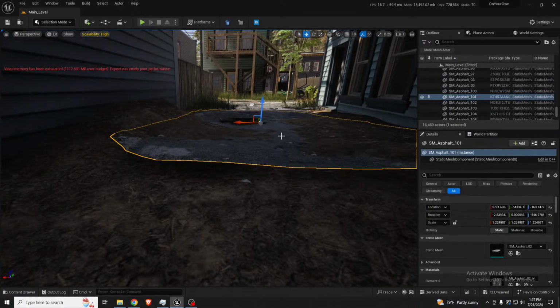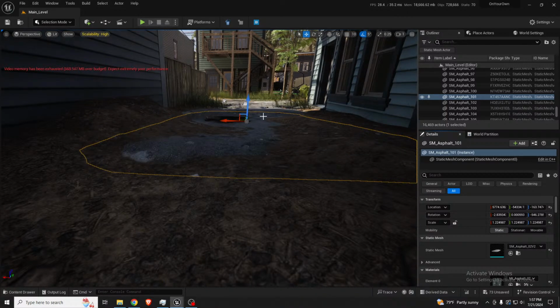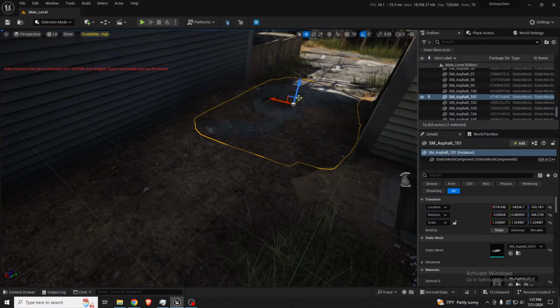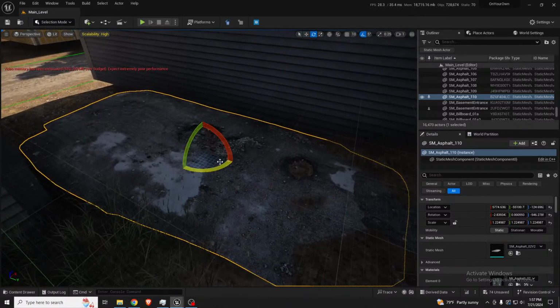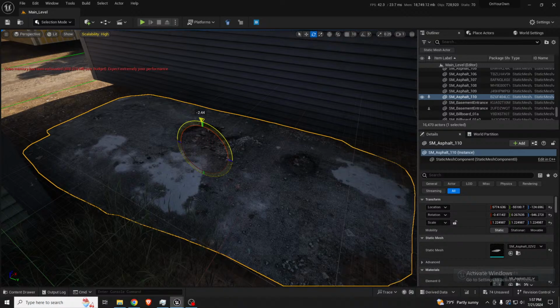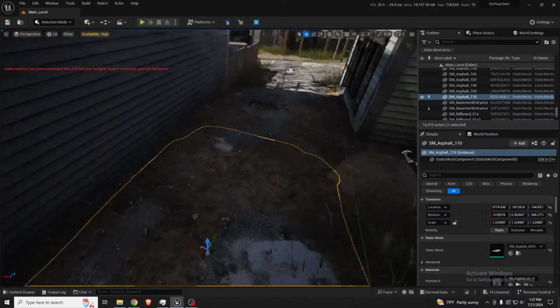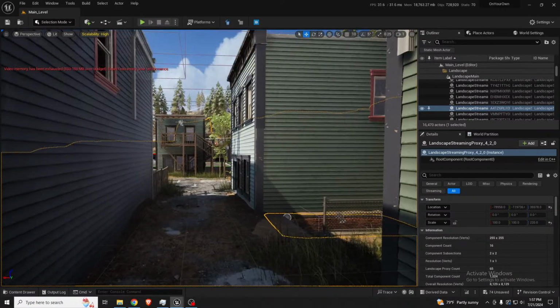So yeah, remember yesterday we were having a hard time joining these together because this is like a flat lip here. So what I did is I made it like this, so the edges are a little bit pushed down so it would join a little bit better with the terrain and any other mesh around it. So if we keep it around that height, I think I can sculpt around it.